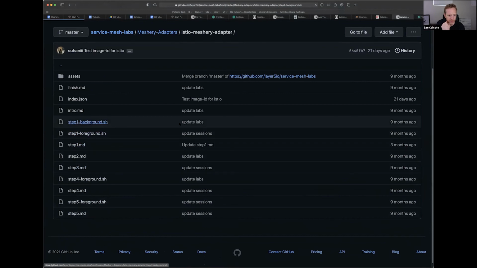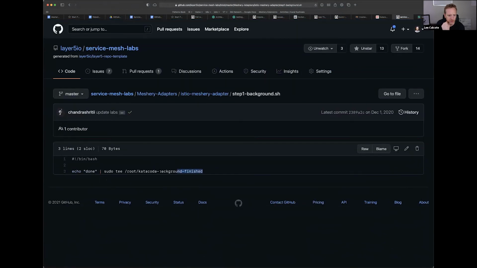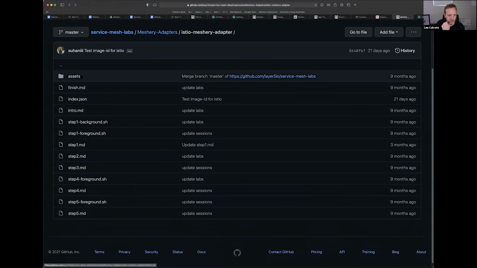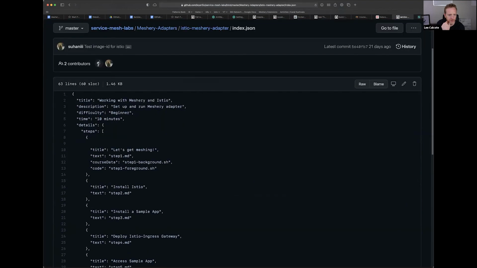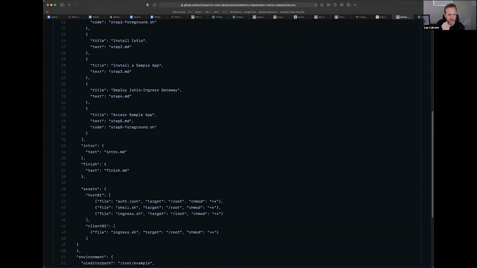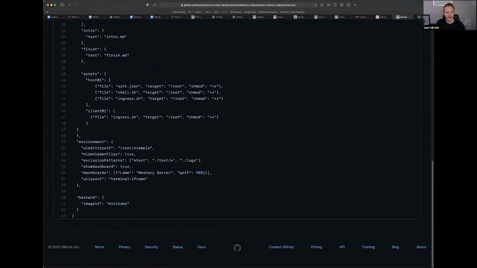Step 1, background, echo, assets, intro, index. It would seem like this is the one that would define the type of image being used. Okay, so client 1, false ingress. There it is, image ID, Minikube.